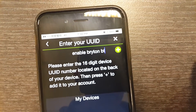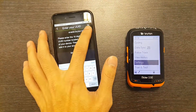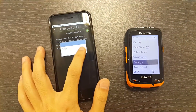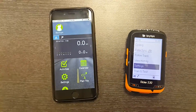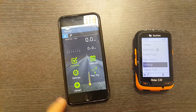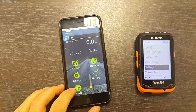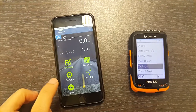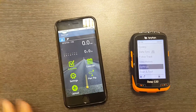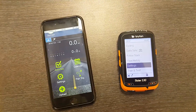This is what you type in: 'enable Brighton BT'. Then just hit the plus sign again and hit okay. You'll be taken back to the home screen, and you will see an upload button that you've never seen before. This is the button you use to scan for Bluetooth devices and upload your tracks.